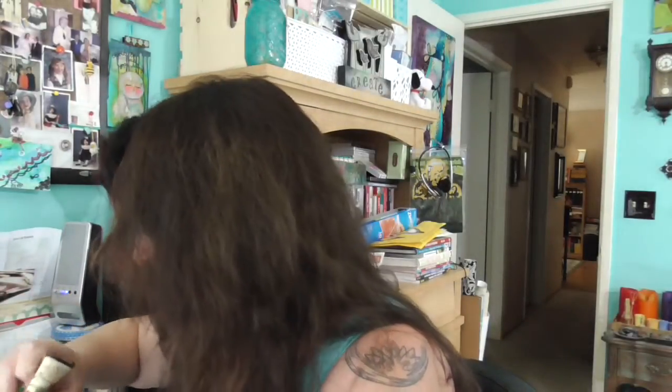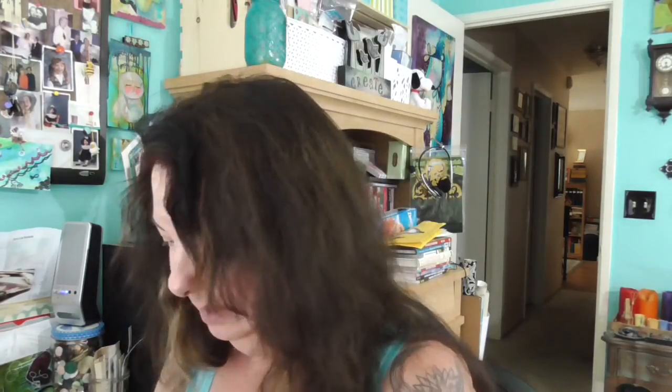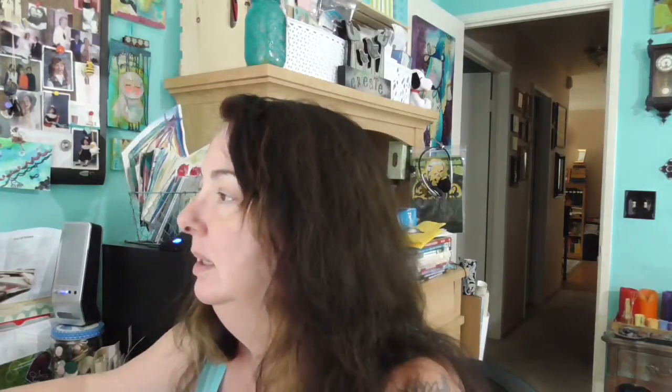This is one of the ones I had trouble getting back in the envelope. I'm trying to keep them in the envelopes at least for right now because I haven't had a chance to really sort everything and put it away. This one is from, oh, I had to look up this one, and this one is creating a new rule in the embellishment swaps. When you do the swaps, really, really, really, you need to put your name along with your return address on the outside of the envelope, because that way we know who it's from. I had to go back and look it up.